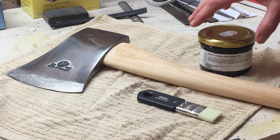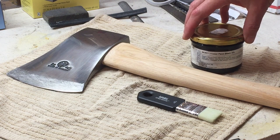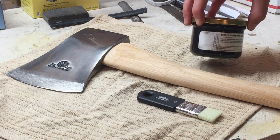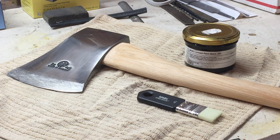So for the Arvika, we're gonna use something pretty special. It's black linseed oil paint. Linseed oil paint is basically colored pigments suspended in linseed oil, which is one of the oils you use to traditionally treat a tool handle. So it's the perfect kind of oil for the wood. And this particular brand of paint has really high quality pigments that I've been impressed with. It's definitely a flat black. It's not a glossy black. And if applied right, it takes a long time to dry. It really does. It's kind of a pain in the ass. But when it's all said and done, it's worth it. And you can oil it with boiled linseed oil on top for the rest of the life of the axe.